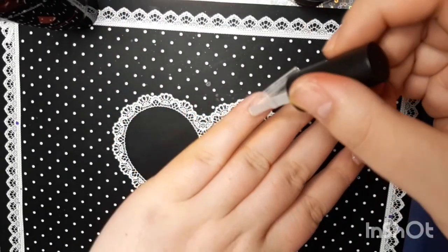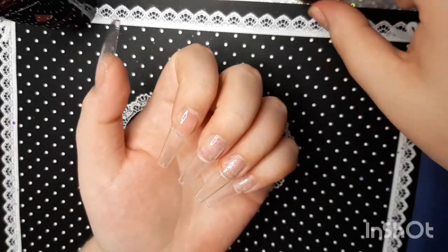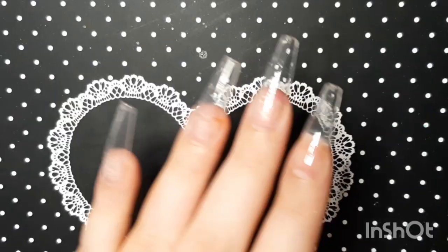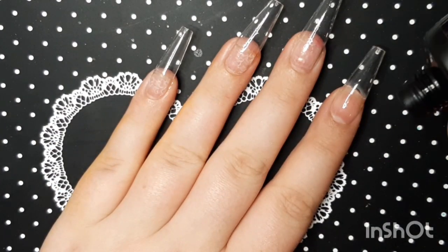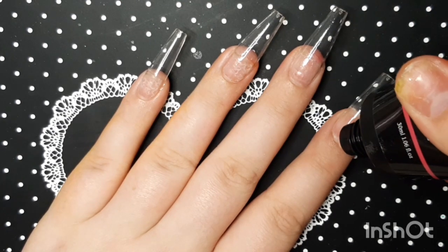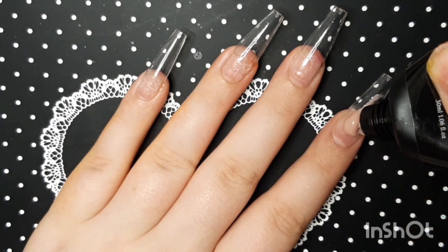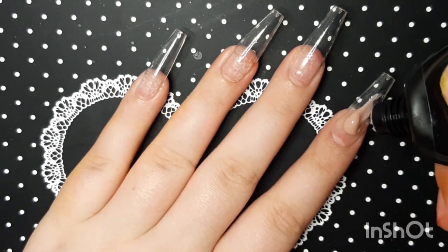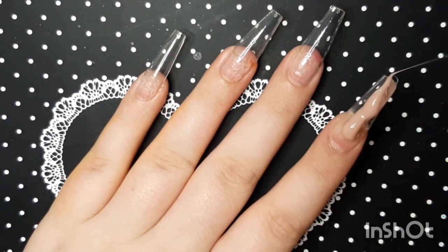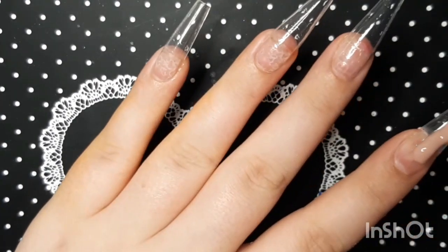The polygel, though, on the other hand, I've recorded this voiceover about 4 times now because I want to give you my honest opinion. The colours are lovely. The kit is great. The only problem, well, I can't say the kit is great because great would imply that it is amazing and there's no flaws. I found that this polygel was incredibly sticky. And by sticky, I mean, I've used a lot of polygel so far this year. I only started doing nails in January. I'm not a professional, but I've used a lot of polygel. You've seen I've got different videos of polygel.